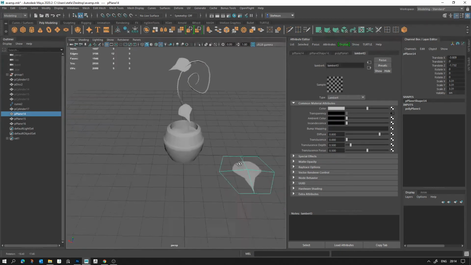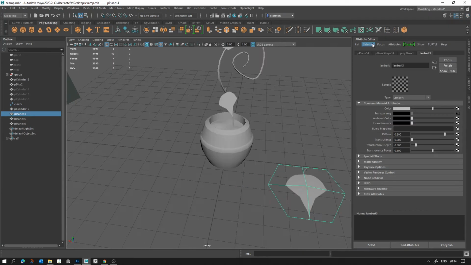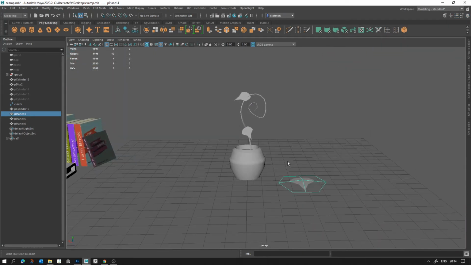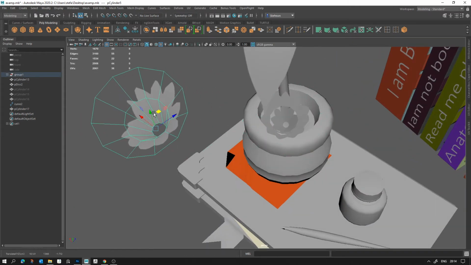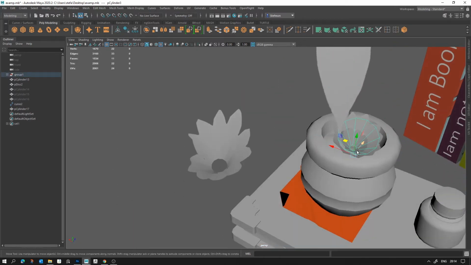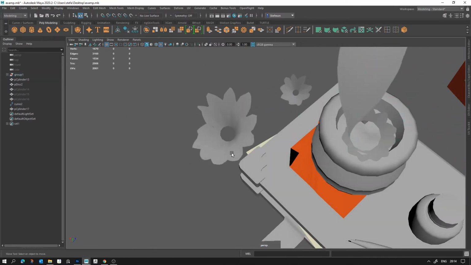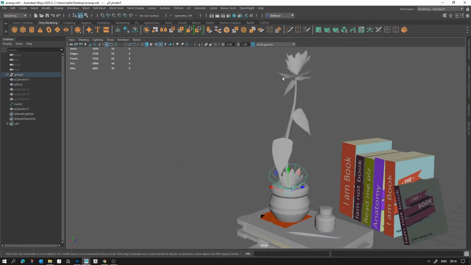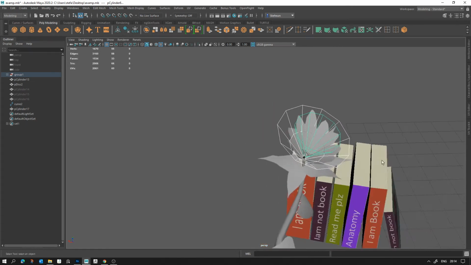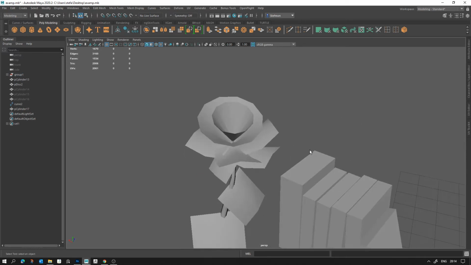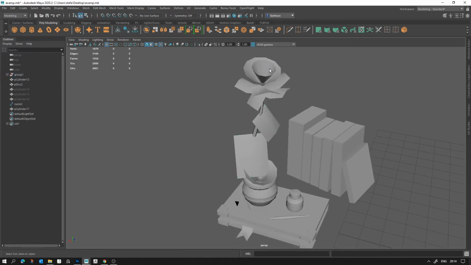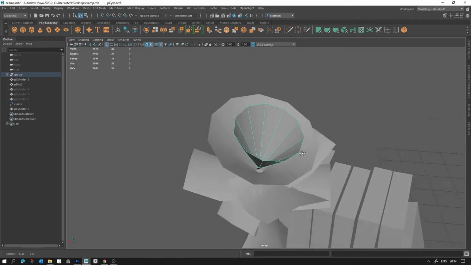Okay, so that's the main stuff about plants and leaves and pots that I wanted to go over. Let's delete these thingies. Is there anything else here that I wanted to show you about this? These things, I essentially made cylinders and I exported their UVs. So if I select these flowers, let's select these top flowers. These are just cylinders that are in a shape. So if I get rid of the texturing, this is what they look like. And this is what the leaves look like, cards. And this is just a cylinder, right?